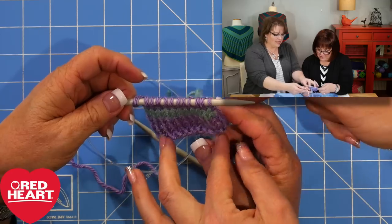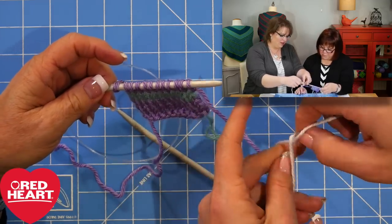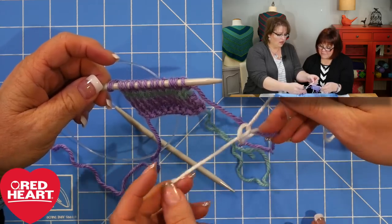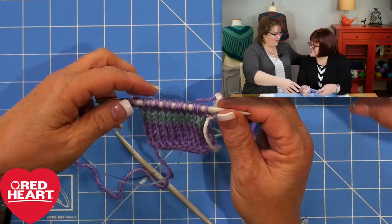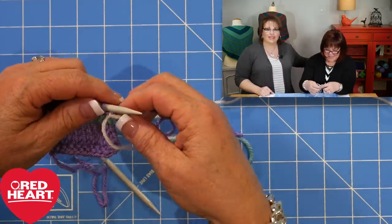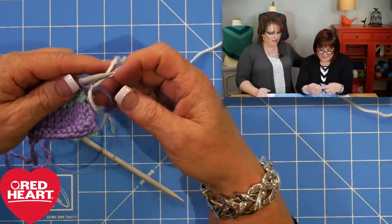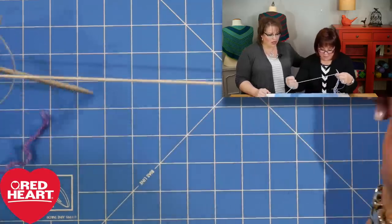Okay. So let's kind of refresh ourselves with changing colors. We're just gonna tie our new color right on. Yes, it has sparkle. Sorry, you gotta deal with it. There it is. And we're gonna push it right up. So you're gonna use white. Deal with it. I like sparkle. She's not a sparkle fan. Okay, there's my working yarn.